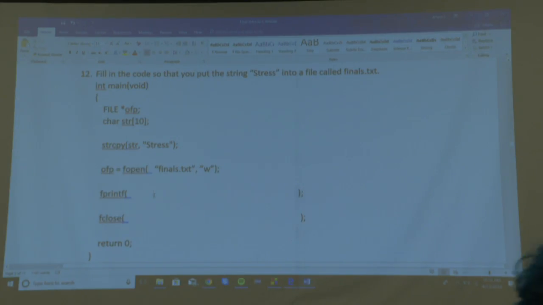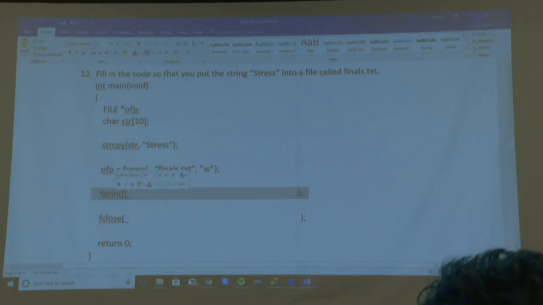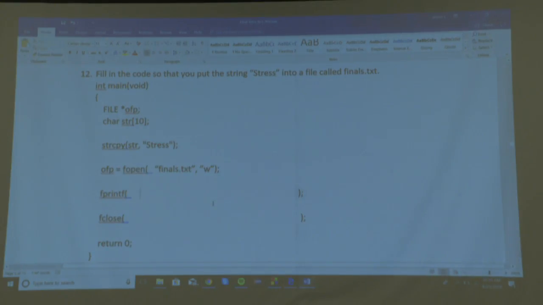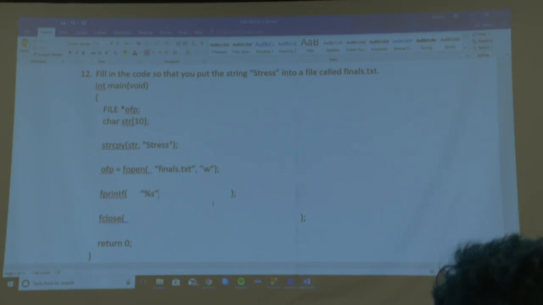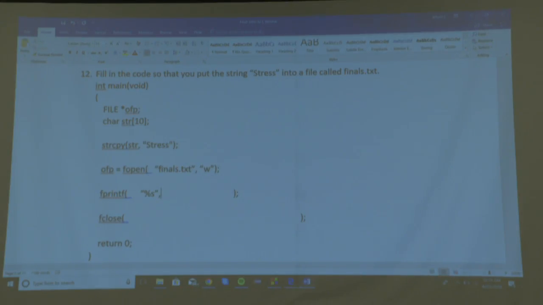All right, so that moves on. We're moving on to the fprintf, and an easy way to remember the syntax is that it's exactly like a printf. So you could just put exactly what we're trying to do, which is %s, as if we were printing it to the console. We'd have our comma, and we'd have str, right? Everyone's with me? And then just remember to tell it where it's going, because it's not going to the console, it's going to the file. So that's why we have our file pointer there.